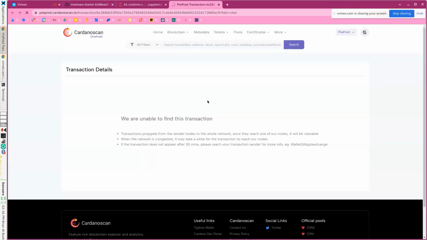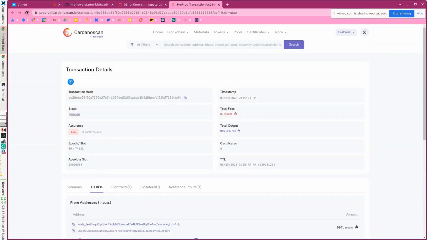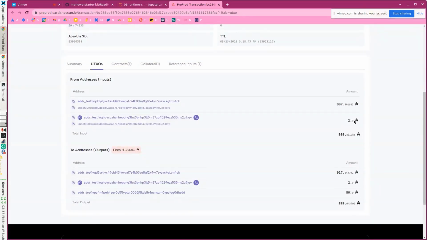So let's take a look at the Cardano Explorer. Now, sometimes there's a lag before the explorers have transactions visible. So we might have to press refresh a little bit here before it appears. Okay, there it is. And we can see the fee was a little bit higher here because this is a Plutus execution. But you can see the original 2 ADA was consumed from the contract address, and then it still has 2 ADA.